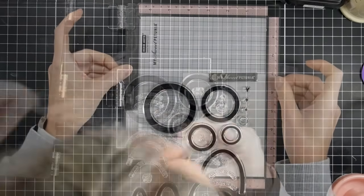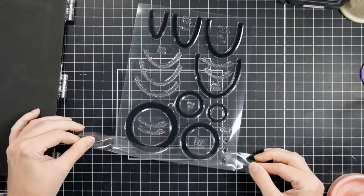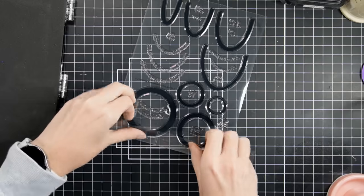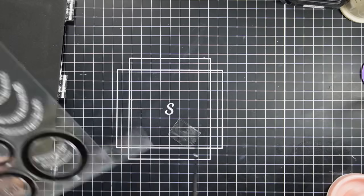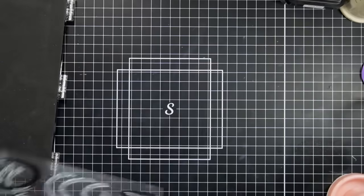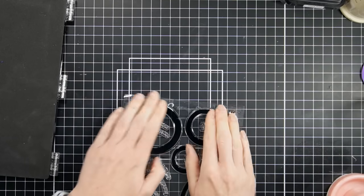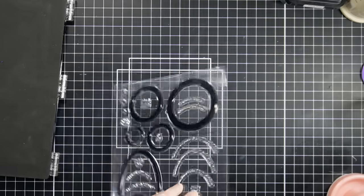But before we do, this was the most popular hack over on my video, and that is to make these acetate sheets one, because we don't like separate acetate sheets. So any stamp company that's listening, if it's possible, just go ahead and do this step for us. But if not, grab out your packaging tape and create this into one sheet so you're not going to lose it anymore.